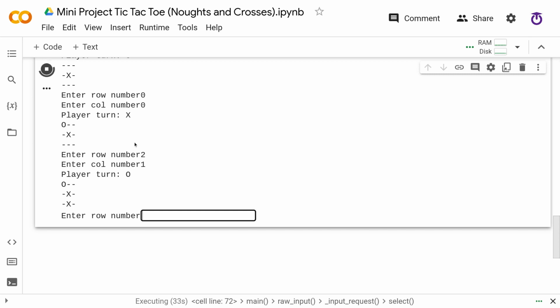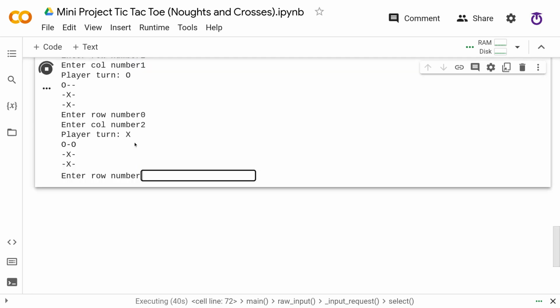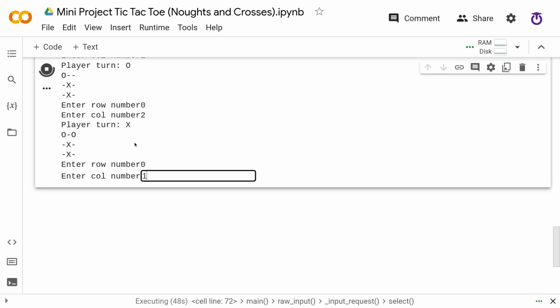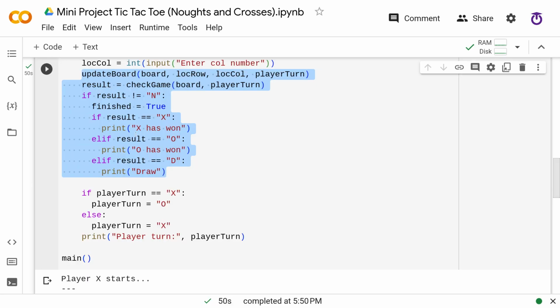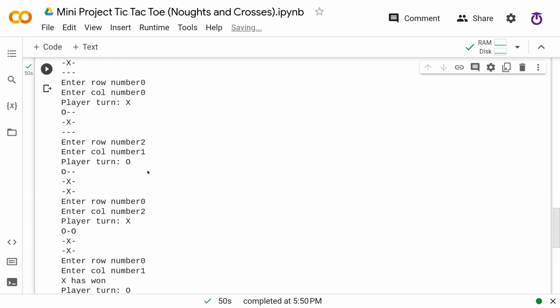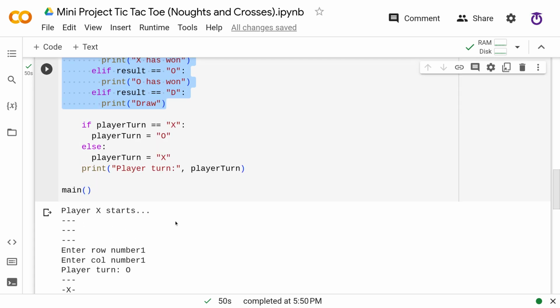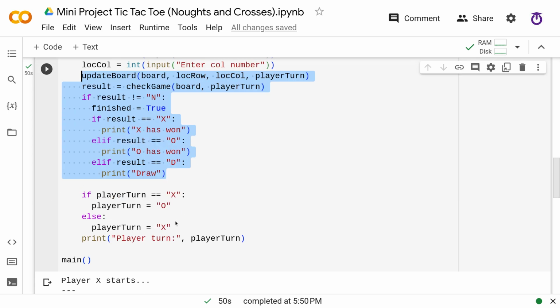And player 0 again, I'm going to go 0, 2, because player 0 is not very good at this, and then the cross is going to go 0, 1. X has won. There you go. Probably shouldn't have printed player turn there. That's something else we can fix later on.